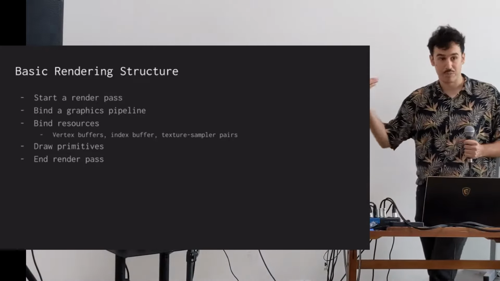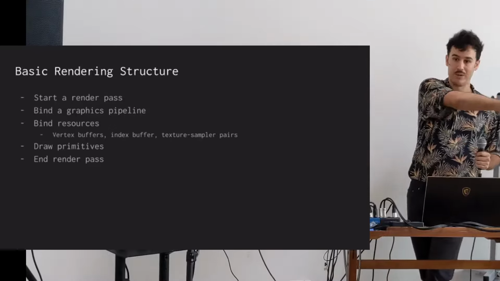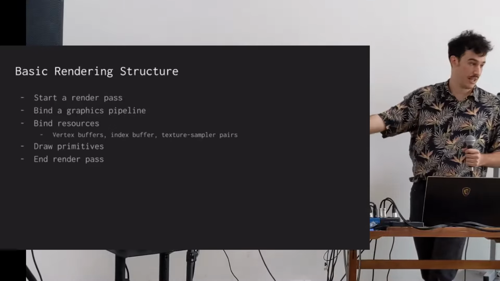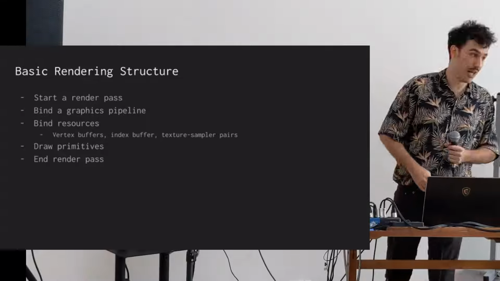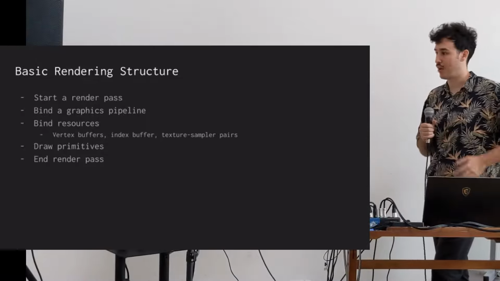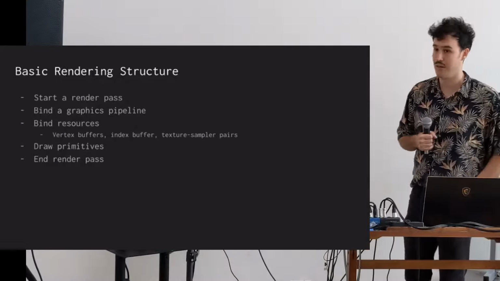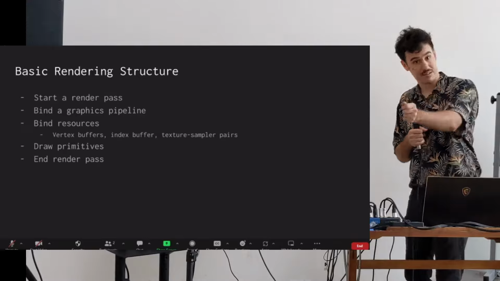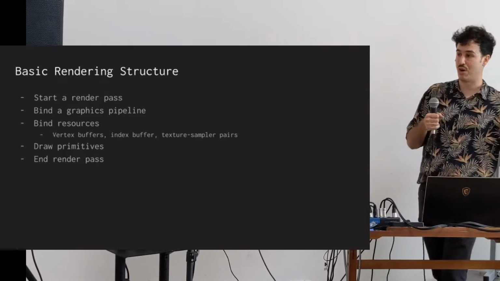You bind a graphics pipeline, which is that whole process that I just talked about, going from vertex input all the way to pixels in your output texture. You bind resources into that graphics pipeline. So you're saying, okay, graphics pipeline, use this vertex buffer, use this index buffer, use this texture, use this sampler. And then finally, you're going to do a primitive draw call.